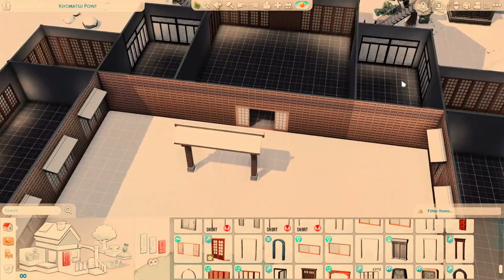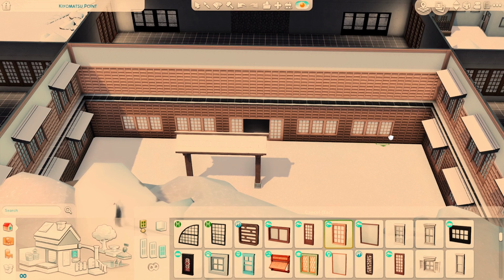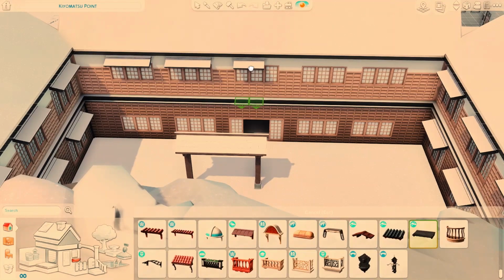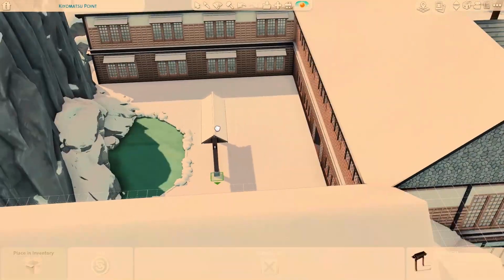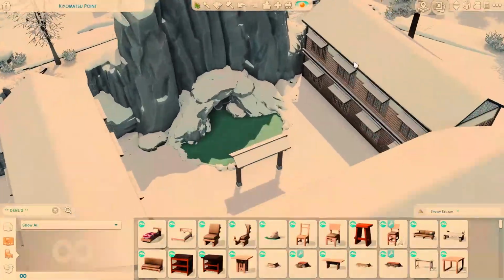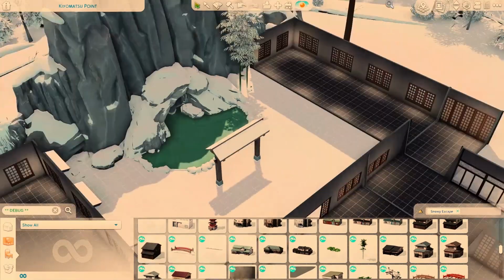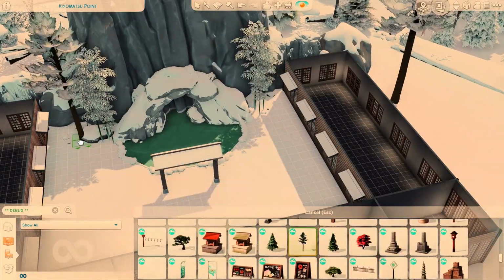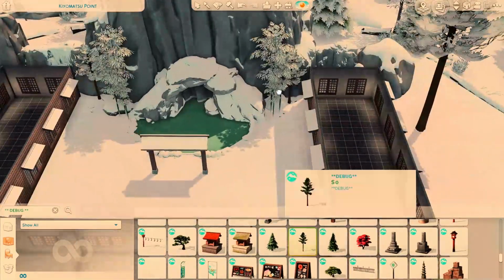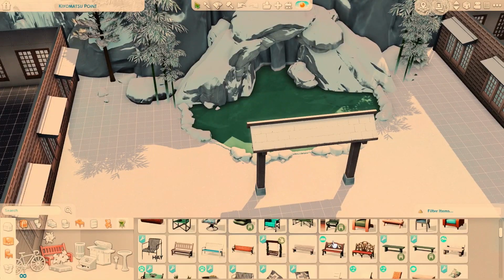And then I'm gonna set up the way that you get to this whole courtyard, which is gonna be through this entrance out the back main building. Putting in windows. I thought about putting in covers, and then I didn't, just because these are the type of snowy escape windows that are not transparent. They're opaque, so I figured they don't need to be covered. They don't need to be protected from the snow. Putting in bamboo in various places because I think it just makes the area look so beautiful and natural.